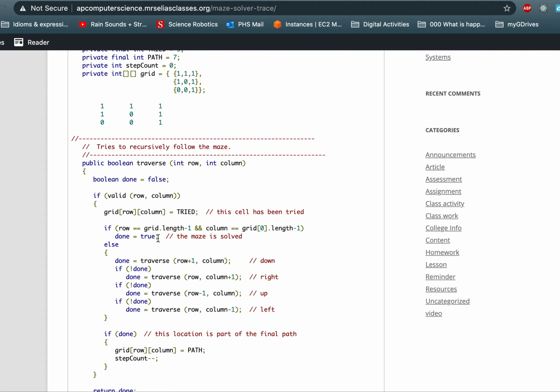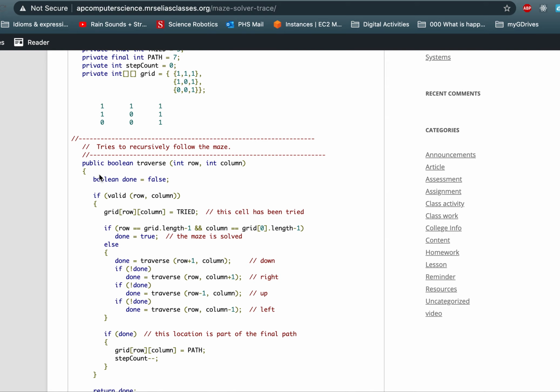Okay. So if we are not at the end of the maze, then we're going to start doing all these little things. This is actually the heart of this particular program, which is also, to me, the heart of the handmade matrix. So over here, it's going to do the following. It's going to do a traverse, which is going to go down. In this case, it is adding 1 to the row. That means that it's going to go down in the same column.